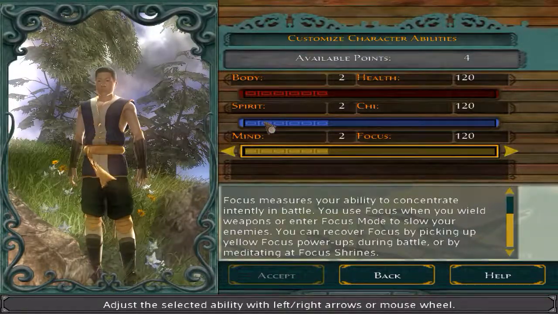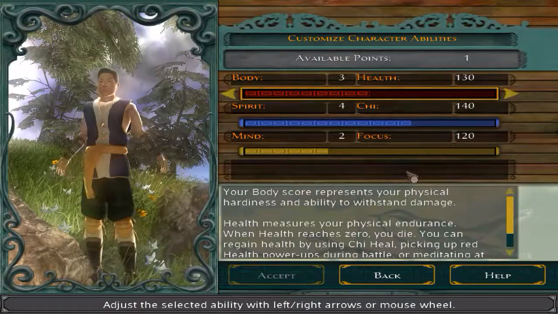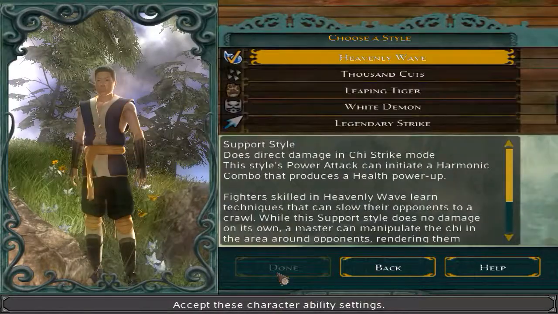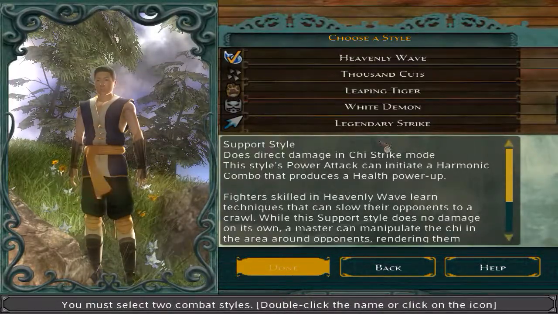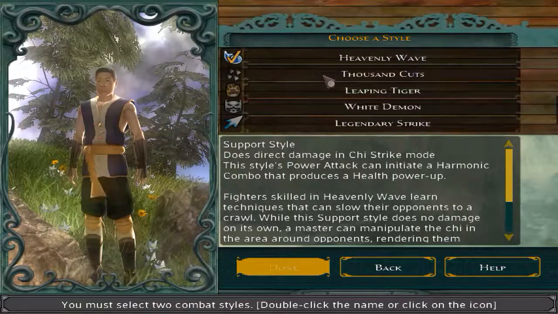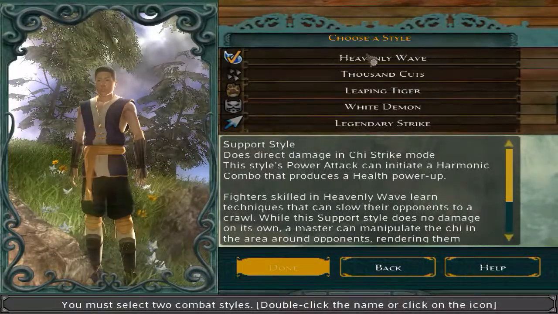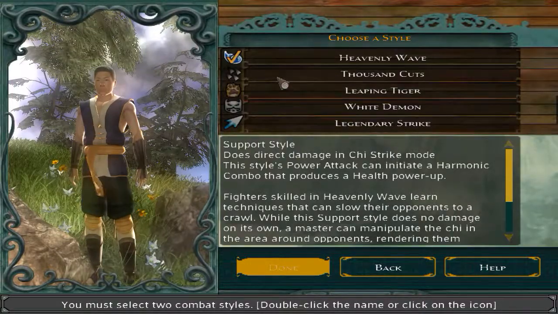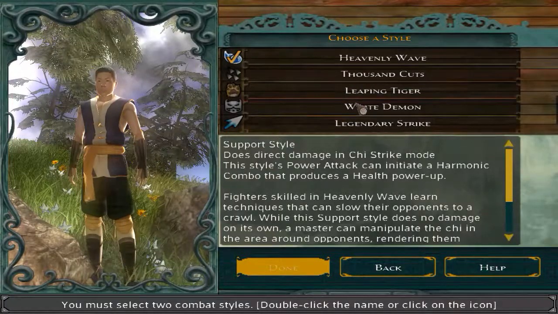Let us go for a bit higher spirit to start with, and then body and mind. So the style here will define what type of character we have. Everyone has a heavenly wave, as I said. It has already been selected, so we need to select a second style.